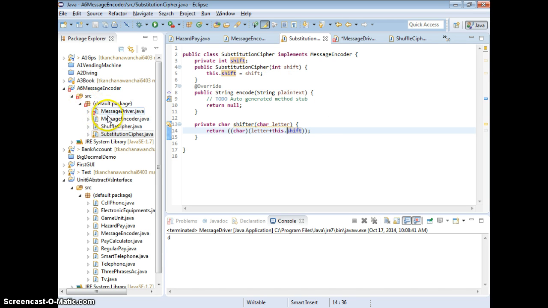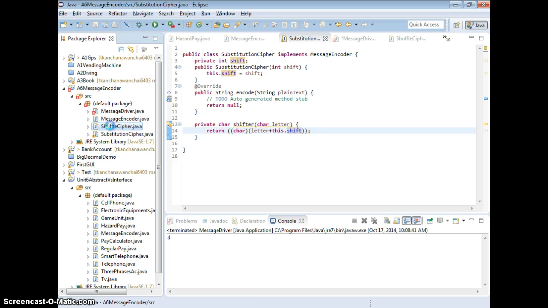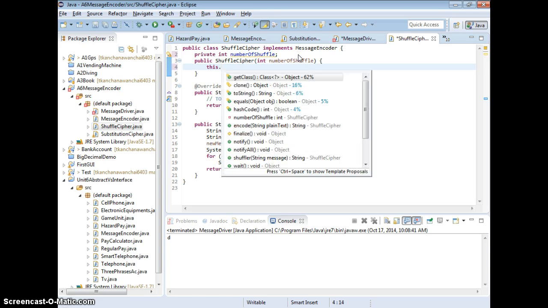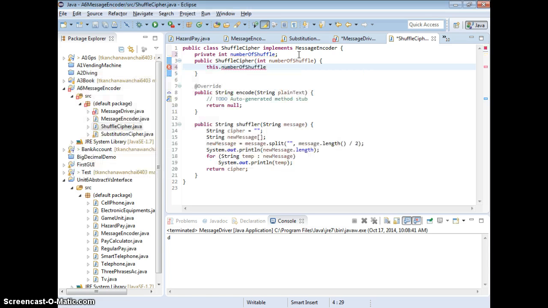Then it's pretty much the same concept for the shuffler. You need to have a private int number of shuffles, how many times. So this.numOfShuffle equals numberOfShuffle.